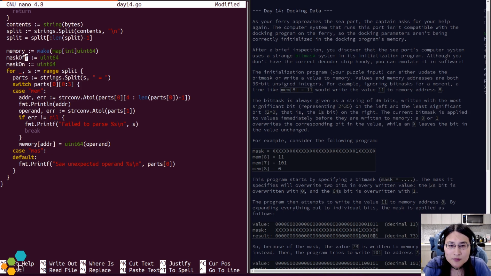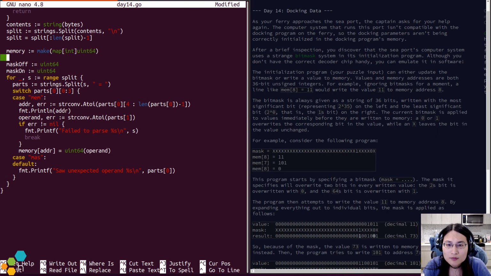So initially, instead of keeping the mask as 1 value, I'm going to set it to 2 values here.